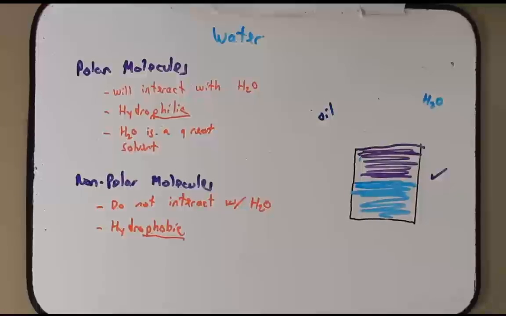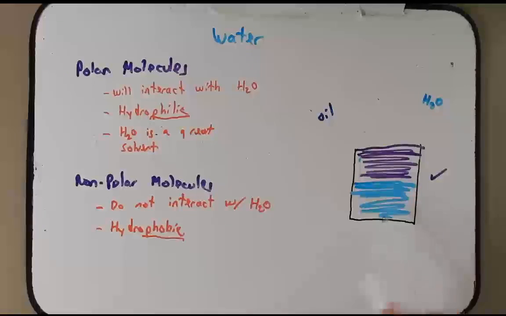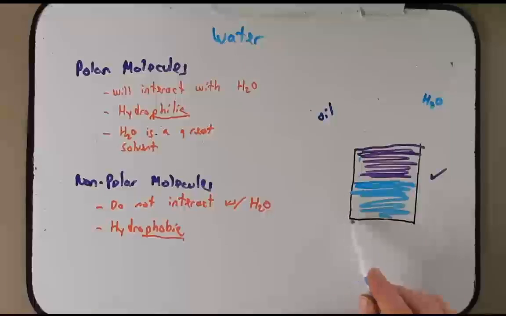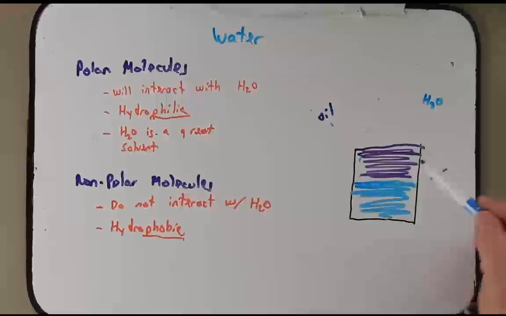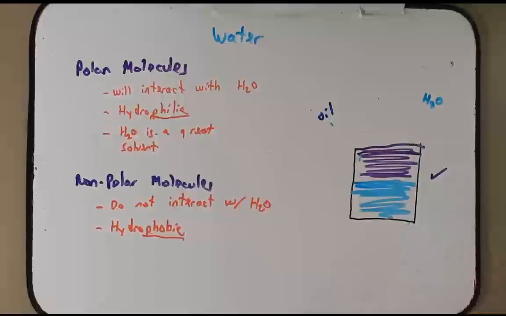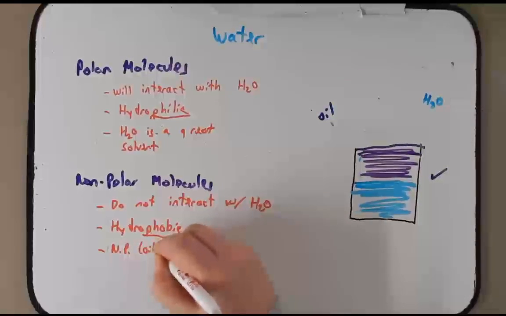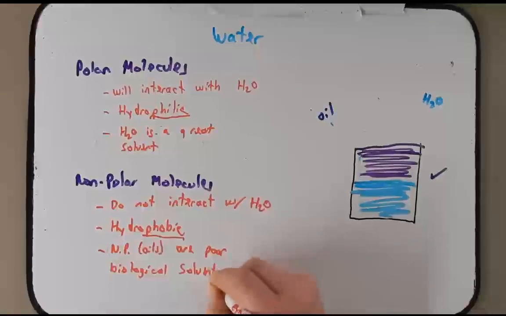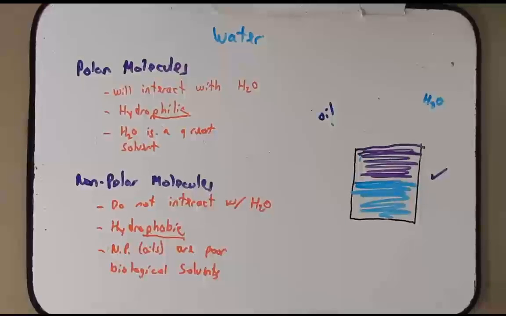And the reason for that is because the oil molecules are interacting with themselves and, because they're not polar, they're not interacting with the water molecules. The water molecules, still being polar, are interacting with themselves, and they form this bottom layer. So oils and other nonpolar molecules are hydrophobic because they do not interact with water. And this is why nonpolar molecules, like oils and other fats, are poor biological solvents. Polar molecules do not readily dissolve in oil or other nonpolar molecules.